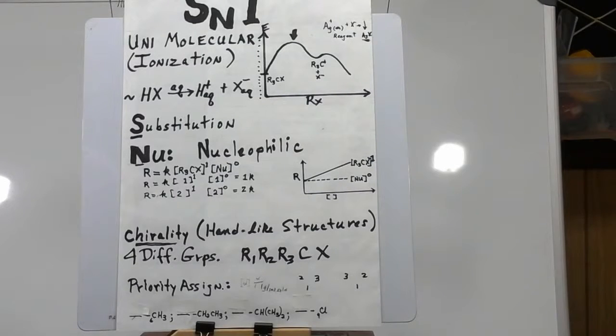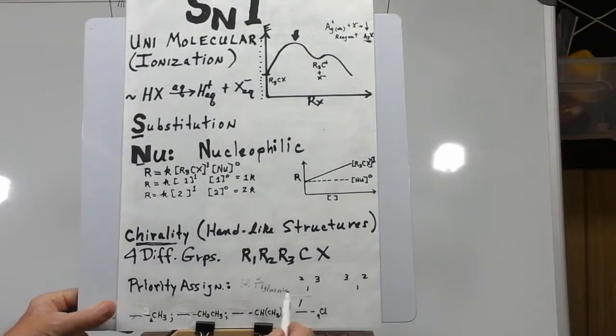Well, number one, we look at the atomic number, and it can go on sort of forever because there's about an infinite number of combinations you can have for saturated organic compounds. But here, the chlorine has atomic number 17, so we're going to give it a higher priority than anything lower, and we're going to look at the ones attached now, the carbon, carbon, carbon, and there's 6. So I can make this a 1. That's the highest priority. Then I can look, when I come here, the C has 3 hydrogens on it.